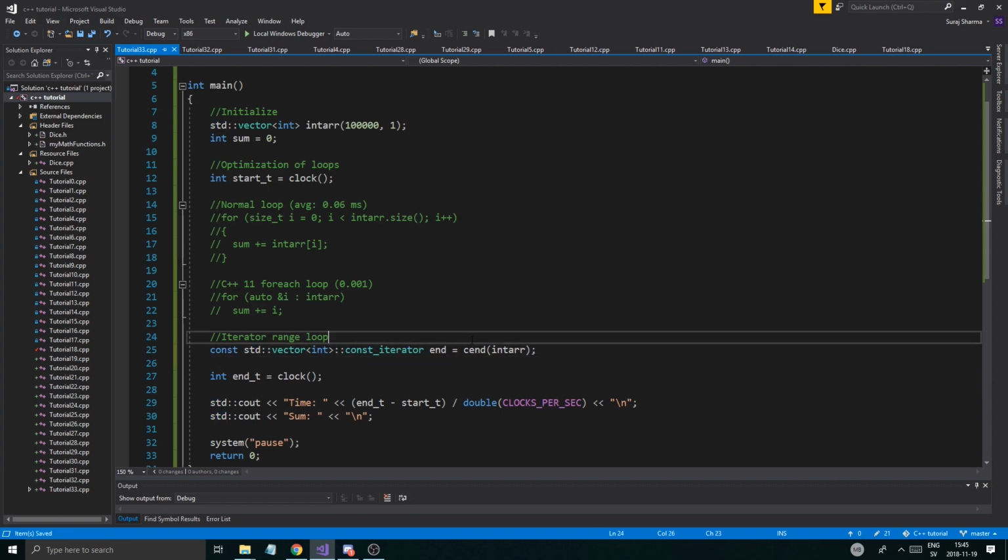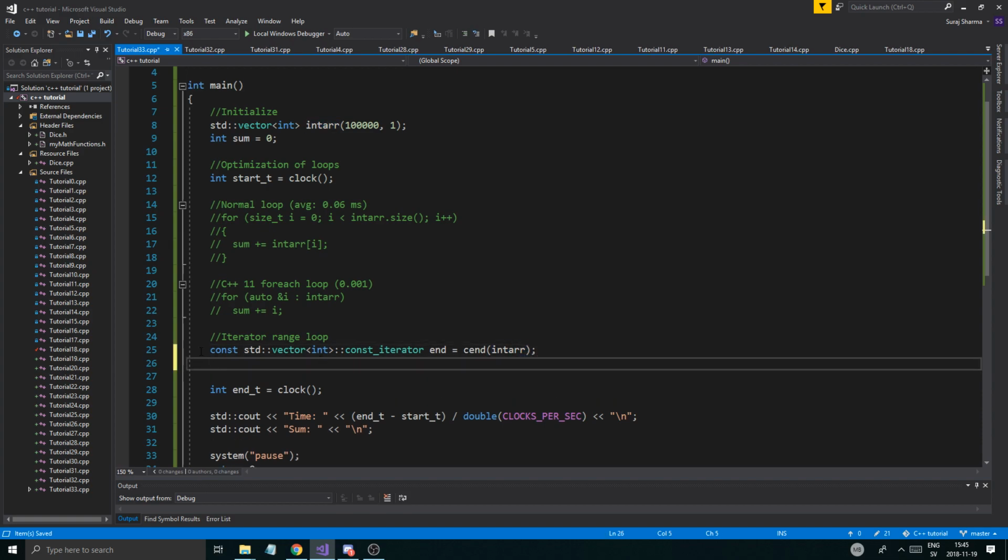Let's just do that. There we go. Okay. So this is really crazy, right? But this is basically just a variable, like a pointer. It's almost like a pointer. It's just that it's used for iteration. So this means that we're beginning at the end of the int array.